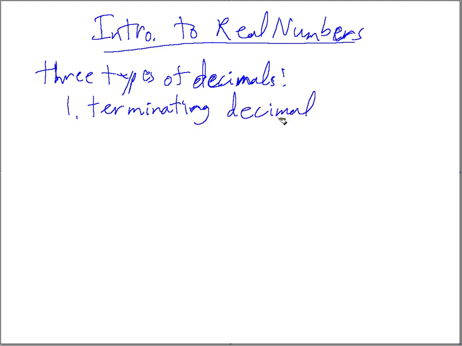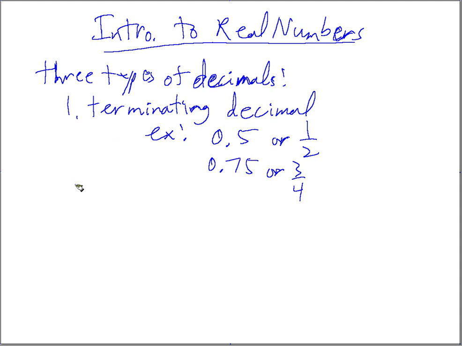Now, a terminating decimal is basically a decimal that comes to an end. Let me give you an example of that. A terminating decimal is, for example, 0.5, right? Or if you think of it as a fraction, 1/2. So it ends in the tens place. How about one that ends in the hundreds place? 0.75, right? Again, thinking in terms of the rational numbers or fractions we've seen in the past, how about 3/4 for that? But again, focus on the decimals here. My point is that a terminating decimal is a decimal that comes to an end, bottom line.